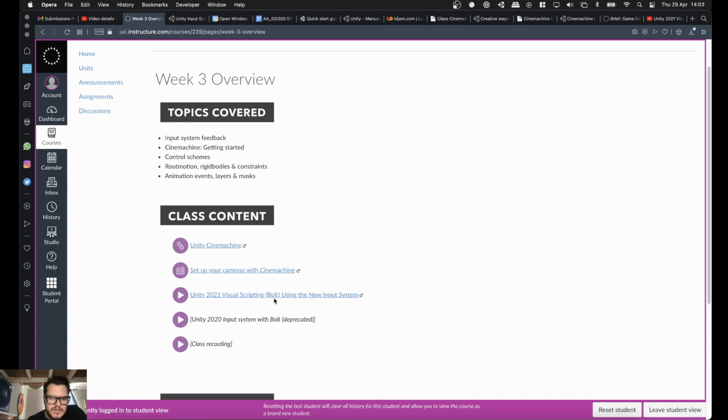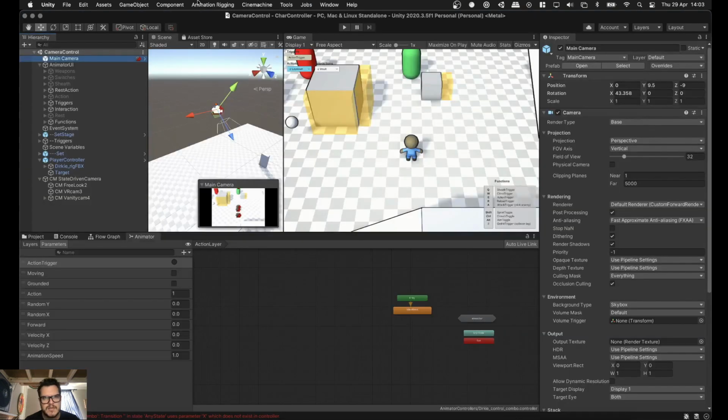There's a newer, more integrated way of doing that already with Unity 2021's visual scripting. The visual scripting in 2021 is built in, so it's no longer an external tool.